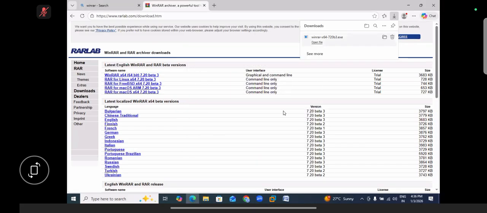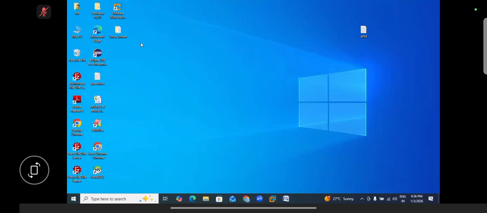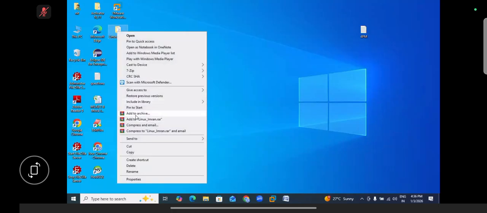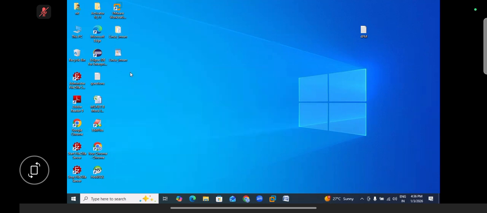See guys, now WinRAR got installed, right? So let's see here. This is one folder. It has multiple files. Right click on top of this folder. See, add to archive, with the dot rar extension. Got it, guys? Usually it is going to show you one bundle.